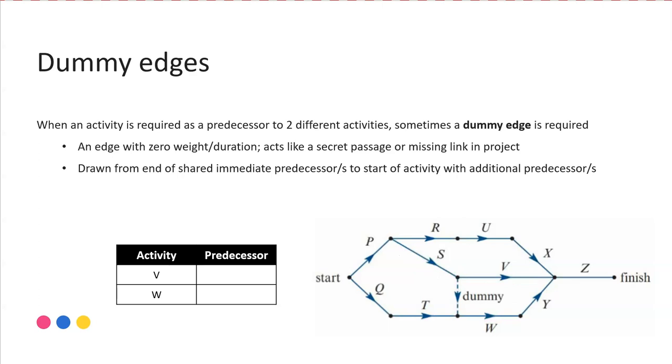So V can carry on independently whether T has been completed or not. We don't have to delay or wait in that space of the project. So when we're listing our predecessors, what that looks like in the table, S is our immediate predecessor for activity V. But both S and T are predecessors for activity W. So whenever you see this in the table, in our activity table, we want to make sure that anywhere where a particular predecessor occurs, if it is not a perfect match, if the combination of activities isn't exactly the same, like in this case, I've got S on its own, but then I've got S paired with T. So that's an indication for us that a dummy edge will be required when we represent this as a network.